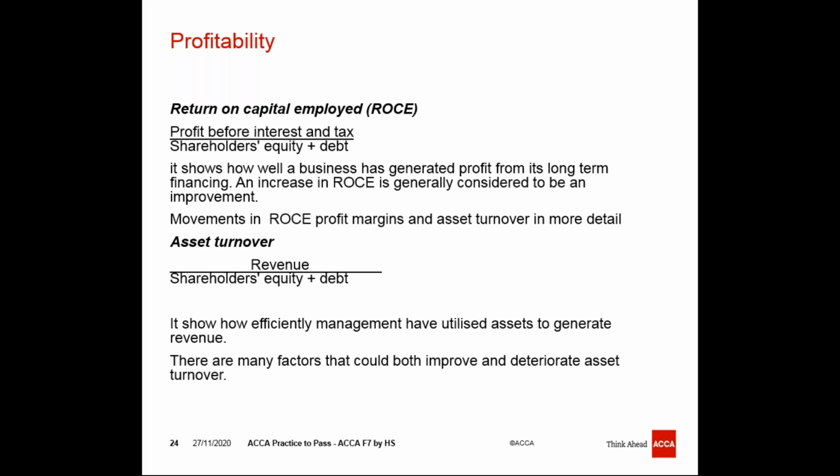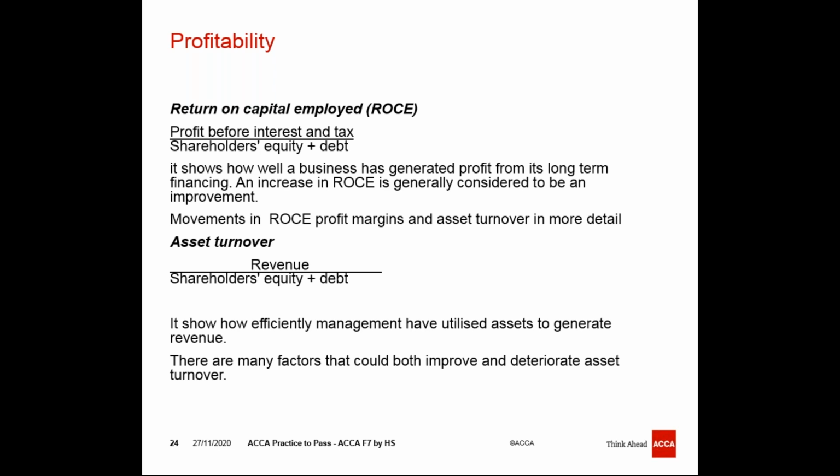And in the numerator, we take the value of profit before interest and tax. So profit before interest and tax is actually the one for which we are measuring the performance. So we are measuring the performance of profitability, how much profit you are earning. And that is the difference between the return on capital employed and asset turnover. When we discuss asset turnover, we are actually measuring the performance of the revenue, what revenue we are earning from the capital employed that we have invested.